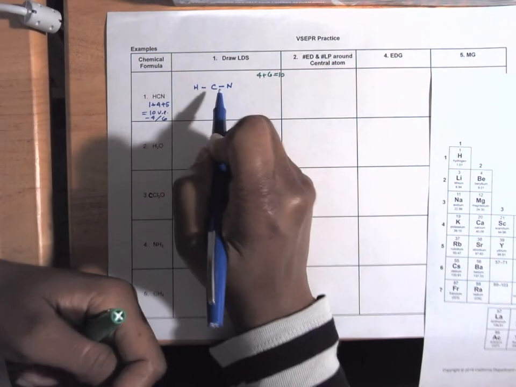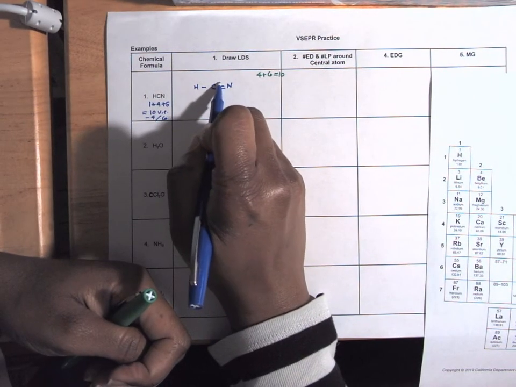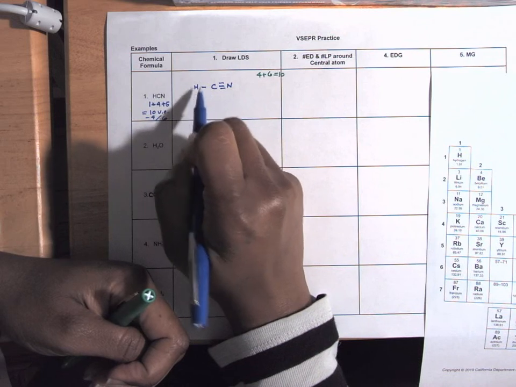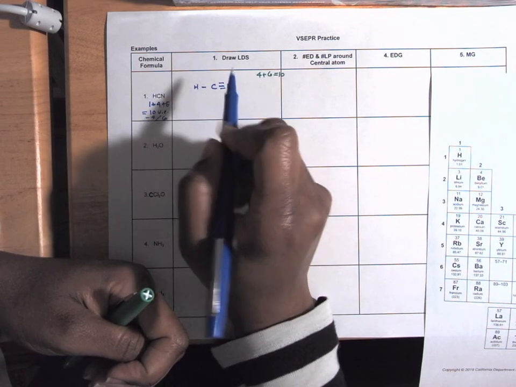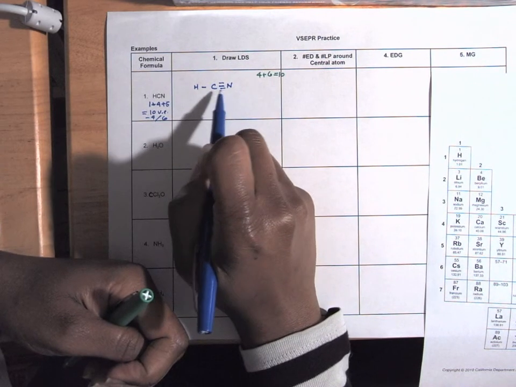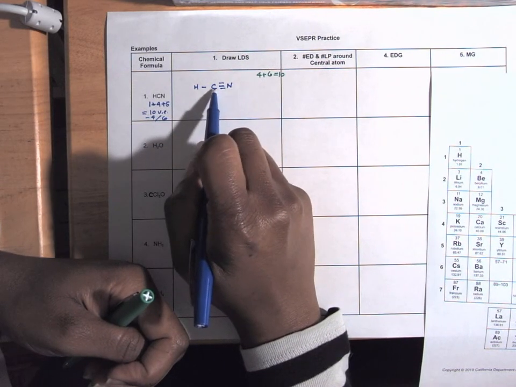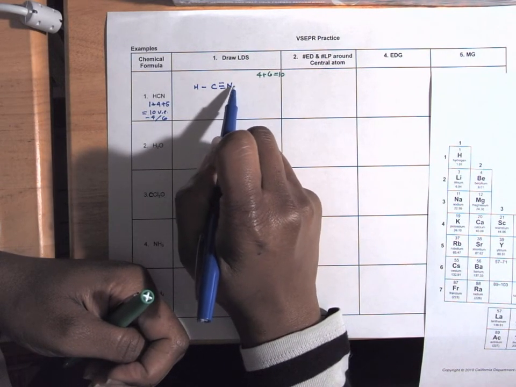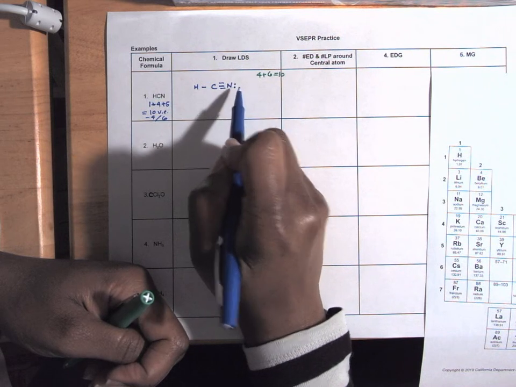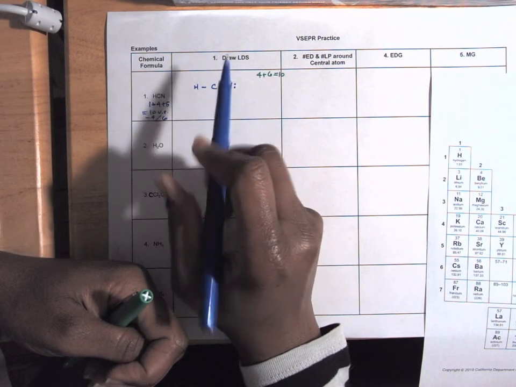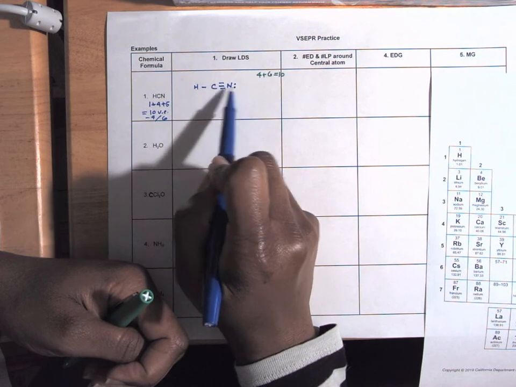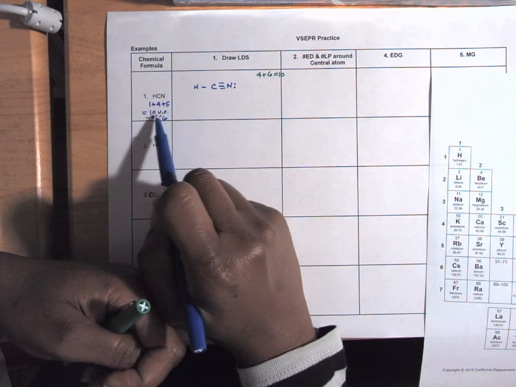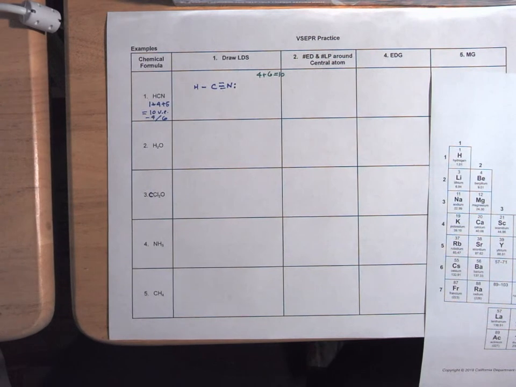And I'm going to put that triple bond between the carbon and the nitrogen, because remember, hydrogen is already good. So the only ones that need to do extra sharing are the carbon and nitrogen. So I got my triple bond in there, and carbon looks good, it has its octet, but nitrogen needs a lone pair. Now let's go ahead and make sure we use the 10 electrons we have. 2, 4, 6, 8, 10. All right, I used the 10 valence electrons. Okay, so that's step 1, just the Lewis dot structure.